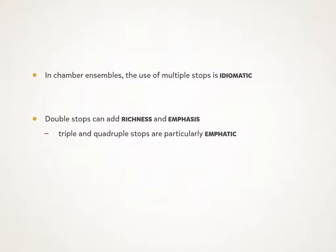Before we get on to the possible hand stretches, let's summarise the use of multiple stops. Firstly, in chamber ensembles, the use of multiple stops is idiomatic. Double stops add richness to a sonority, and as they get louder, they add greater emphasis. Triple and quadruple stops are particularly emphatic. But you can also have soft double stops to fill out the harmony. Bear in mind that this is really only for chamber music. In the orchestra, the strings will normally divide if they're presented with a chord, unless you specifically ask them to perform a multiple stop.